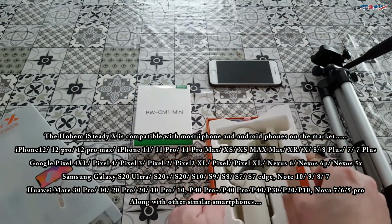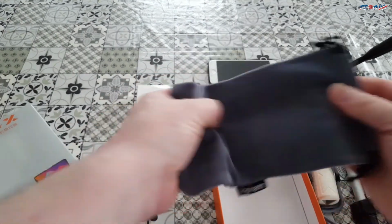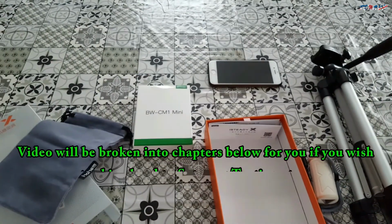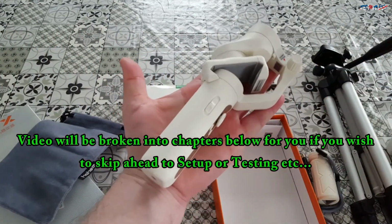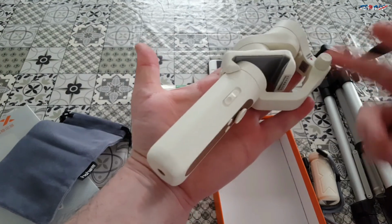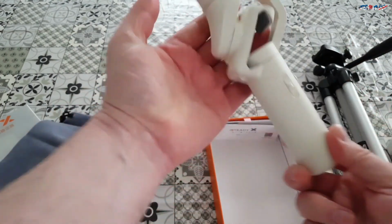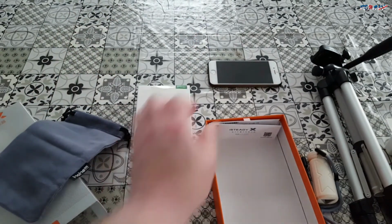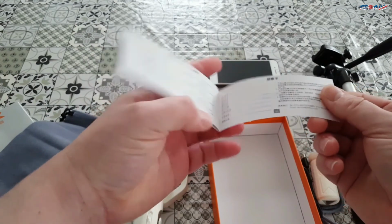And a carry pouch. Just look at the size of this. It's very small. It's the size of my hand. It only weighs 259 grams. And it can carry up to 280 grams. That's pretty good. Get a booklet, instruction booklet here.